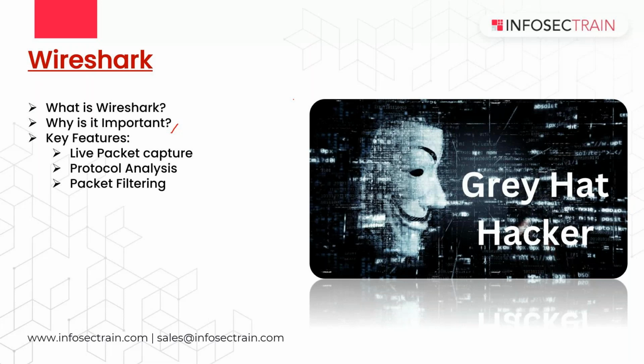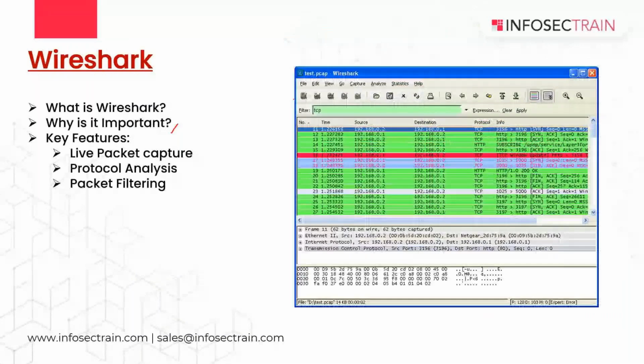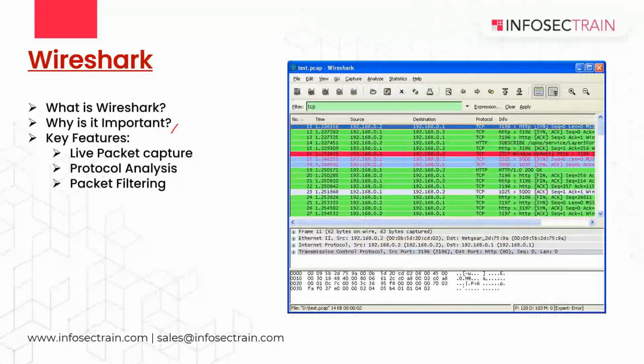Okay, so I'm just giving that image of Wireshark, how that looks like. I'll show you this as well in a practical way. This is how your Wireshark looks like, so in the network traffic you can see time, source IP, destination IP, protocols, information, these things are displayed over here. Can you see that? So three panes are there in Wireshark. These are known as the top pane, middle pane, and bottom pane.